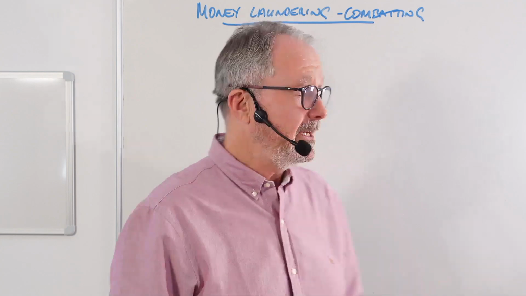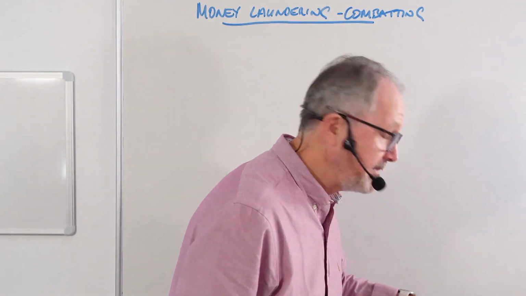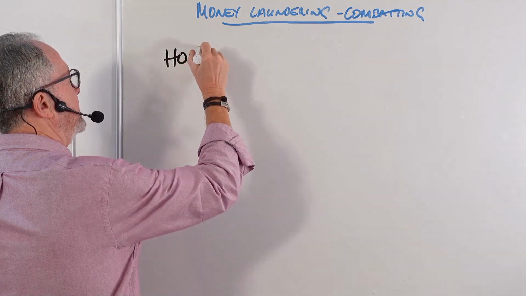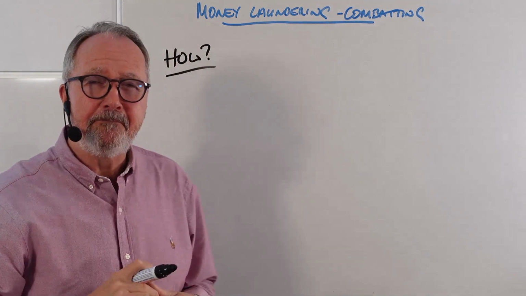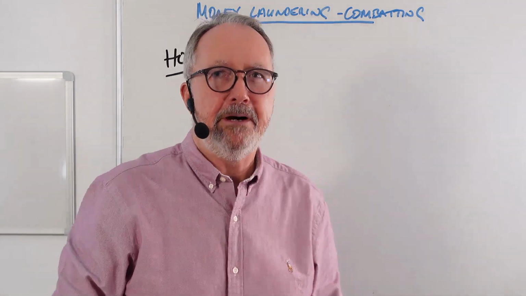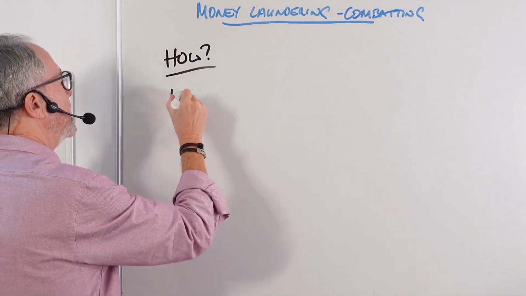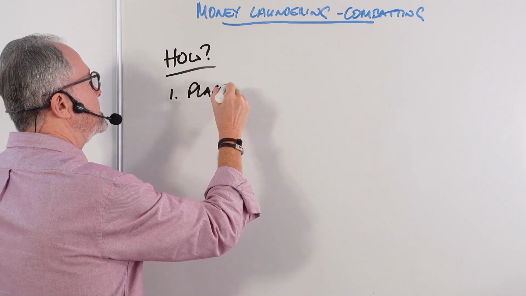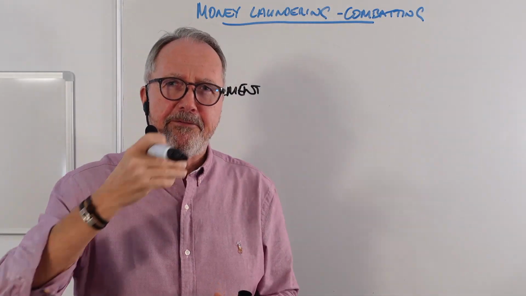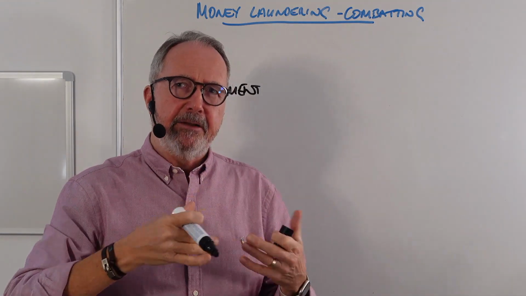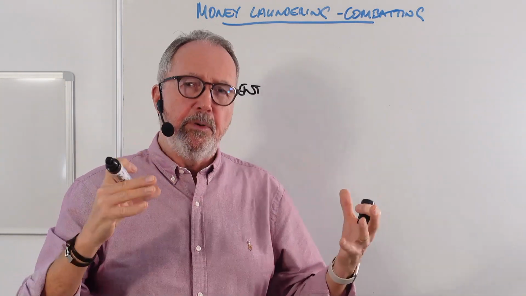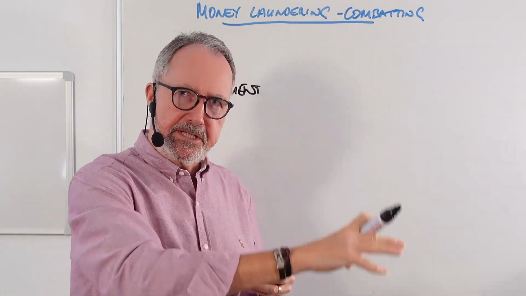So how is money laundered, first of all, then? So let's put a few titles up here. So the first one is, how is money laundered then? And we need to understand how it's done. Well, there's 3 stages to anybody that wants to launder some money. Number 1 is placement. Now, this is where money is placed into the system. So it might be, for example, put into a bank account, or a casino, for example, or property is bought. Whatever it is, money goes into the system.